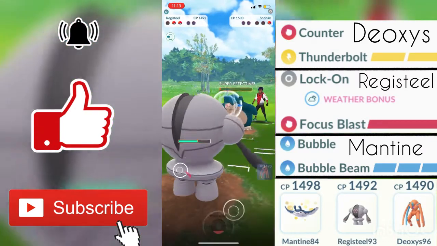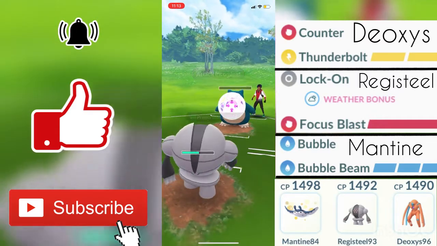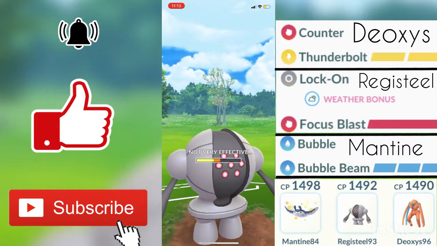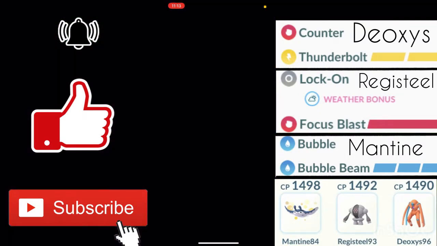My Focus Blast is also super effective since Snorlax is a normal type Pokemon, and fighting types are super effective against normal types. So it only ended up being a Body Slam, and I ended up taking the win right here. Good game to my opponent.